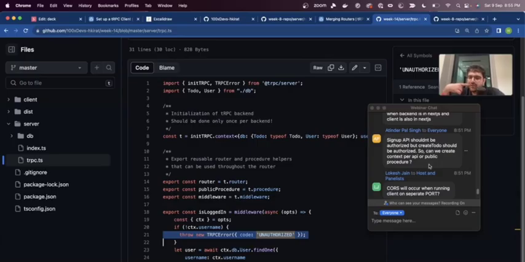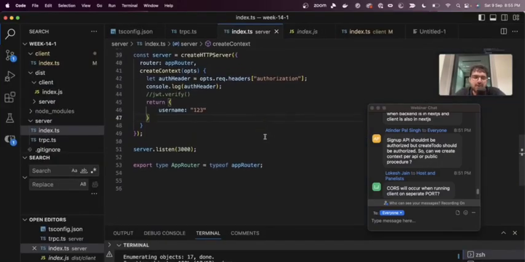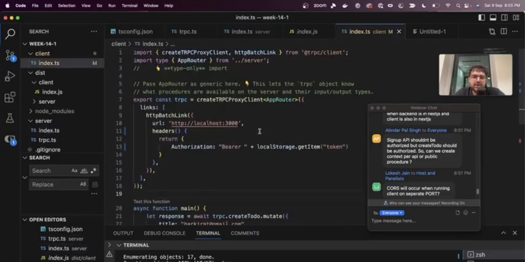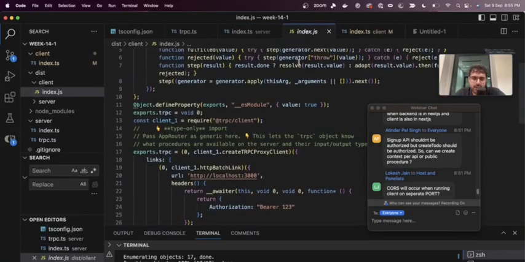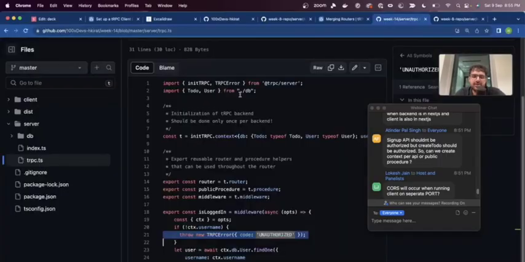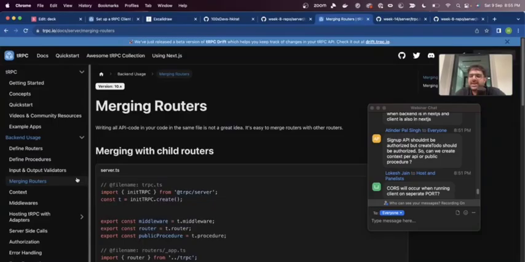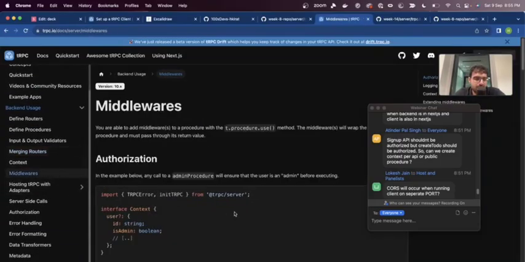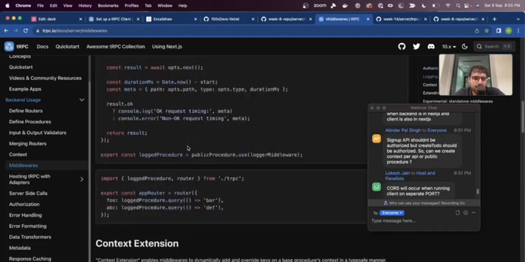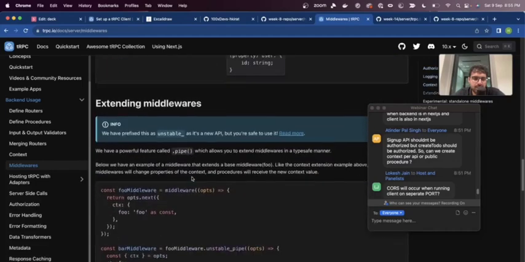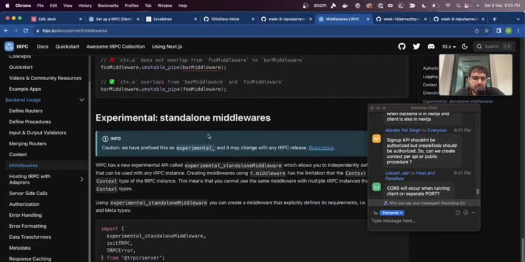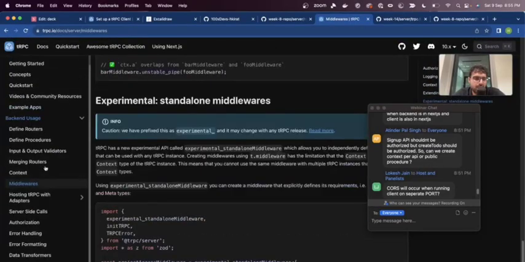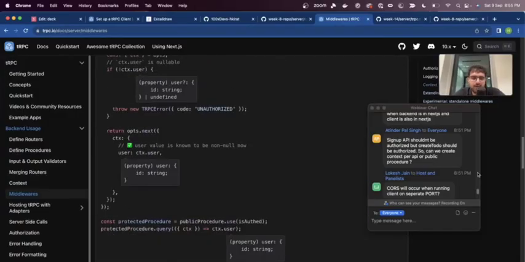Can we create context per API? Yes, you can. You can create separate routers and do what you're asking to do. Here in middlewares, you'll find a way to do this as well: define procedures separately, extending middlewares. Yeah, I'll cover this tomorrow. You can specify that for middlewares.